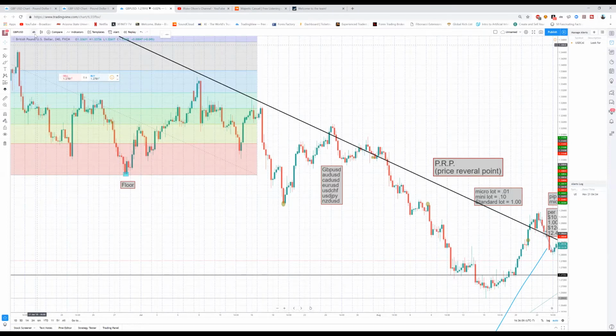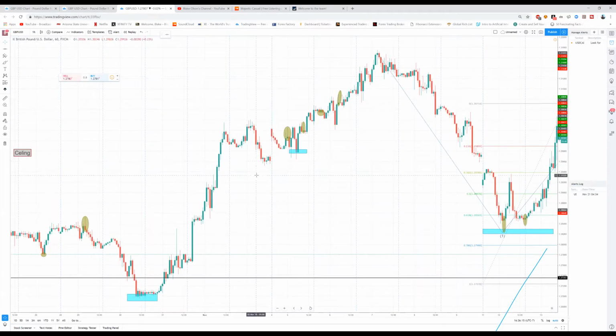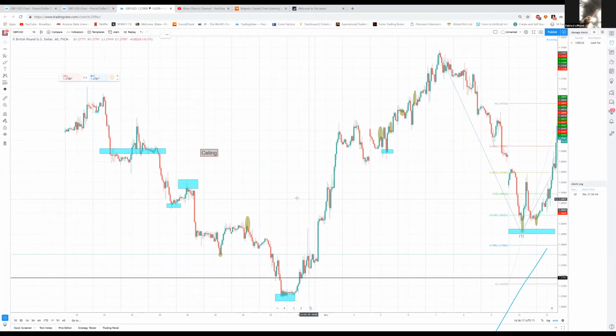If you don't know what time frame to use, by the way, this is how you change your time frame. Just click on that one right there. It won't necessarily start at 4 hours. I don't know what the default is, but for PRPs, you want to start on the 1 hour. So make sure you're in the 1 hour time frame.